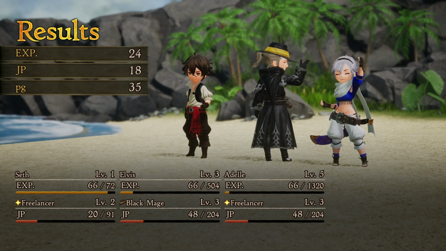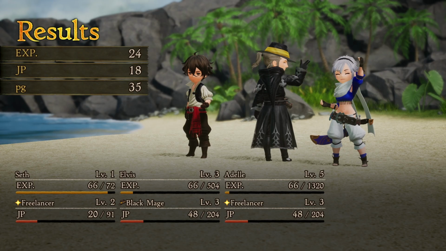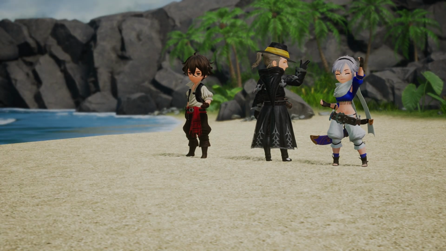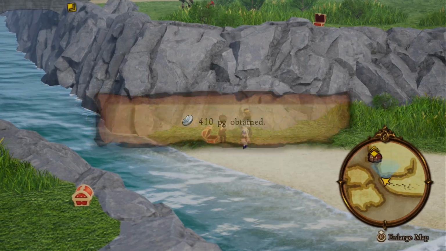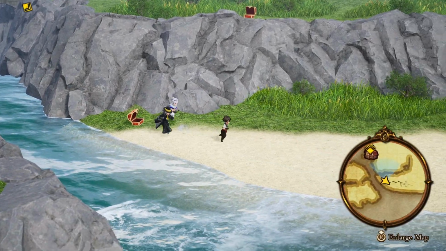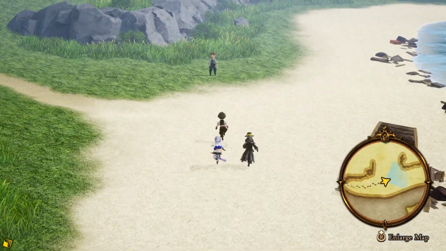Right, so Seth's almost level 2. Adele's level 5. Elvis is level 3. Okay. Got 2 potions, nice. Oh, there you are. PG is definitely currency. Who are you?